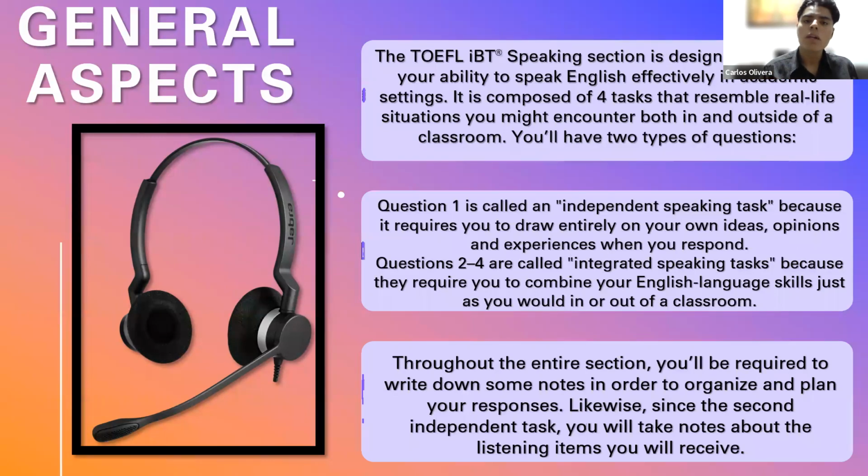going to have to do are simply going to be summarizing material. That is to say, ETS is going to give you a reading passage, a listening item, and the only thing you have to do as a response is to read that, to take notes, and to use that as your response. For example, in the reading section, you simply have to read some material ETS proposes to you, and respond to some questions with regard to that.